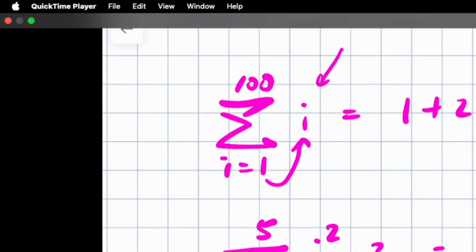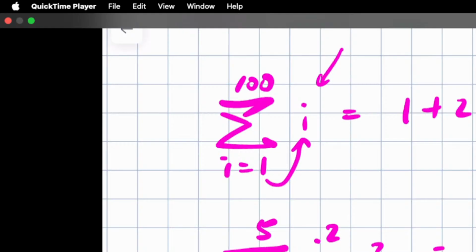Now, if I want to find out what n equals 10 gives, I can plug in 10. If I want 100, I can plug in 100. Because we came out with a general form, I can plug in any number. So I don't need to add up from the first term to the last term. I can just plug in here. It should give me the answer because this is the breakdown of the summation.